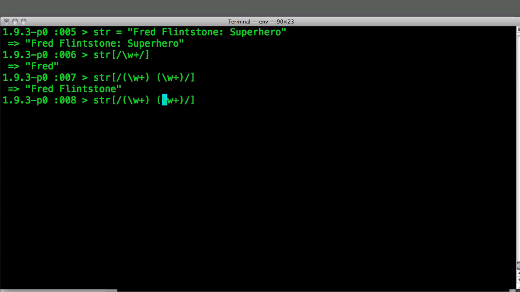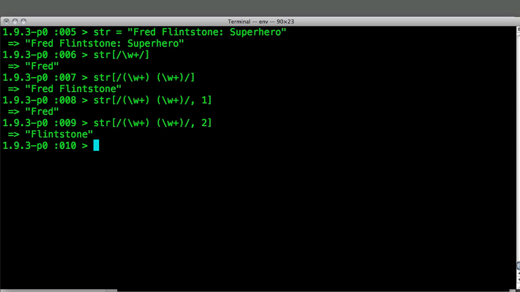But then because I've used parentheses here to get some matches, I can then ask it for the first match. I can ask it for the second match. Again, that's pretty straightforward. Where it starts getting interesting is when you want to give names to these. So I'm going to call the first one A and the second one B. They don't have to be names as simple as that. It could be like F name and L name or something along those lines. But we'll keep with A and B.